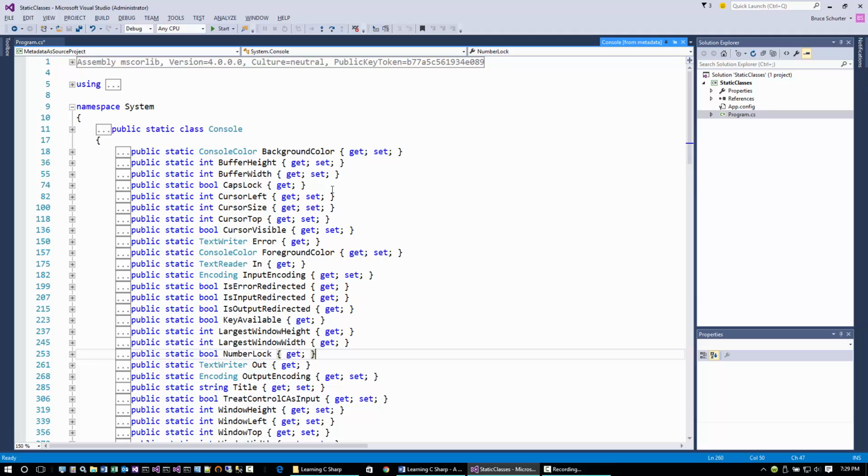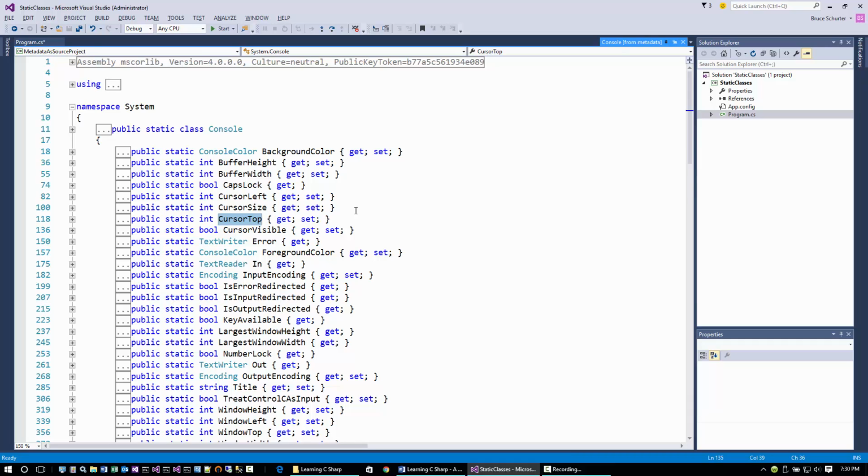So there is only ever going to be one input encoding property. There's only one caps lock. There's only one cursor top. So we do not have multiple versions of these properties or fields. We don't have any fields listed here, but all of these properties are in memory only once.